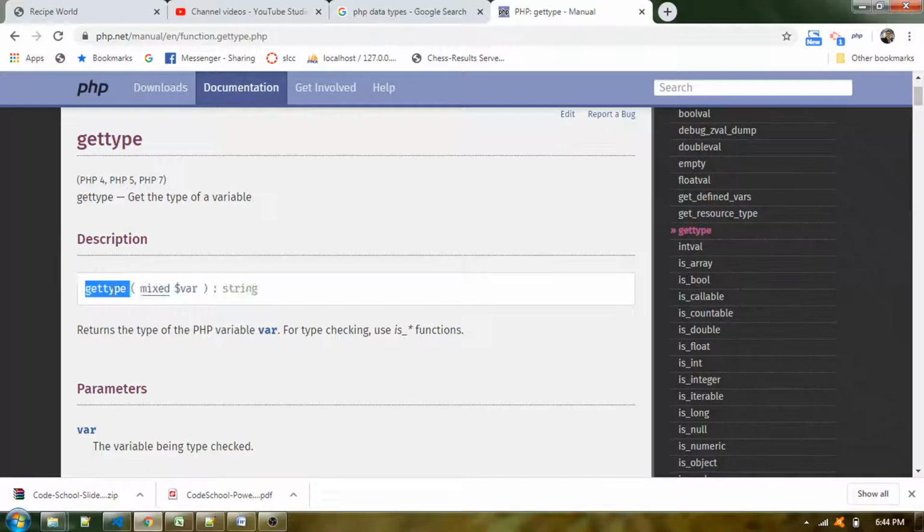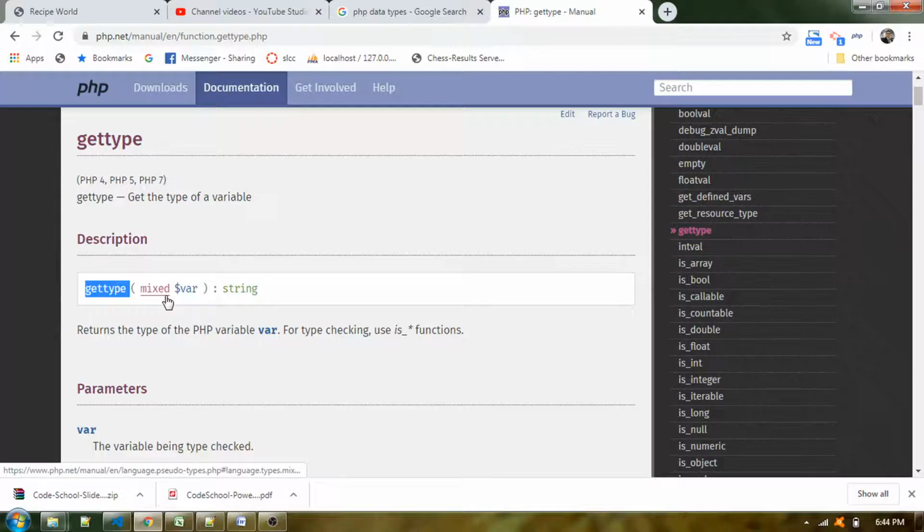First you need to write the function name and an open and close bracket, which is a general guideline that comes under function syntax. When it comes to functions I will explain how to write them, but at this moment try to understand that this is a function, and it should have a function name, an open bracket and a close bracket, and in the middle you pass the variable or the value whose data type you want to identify.